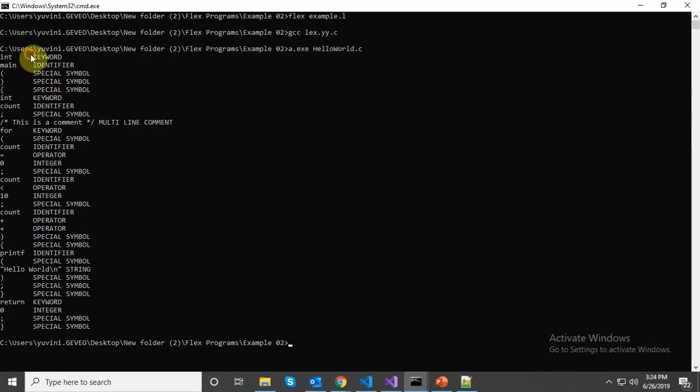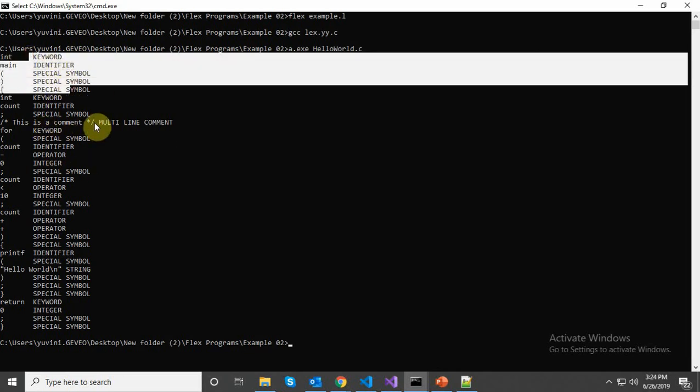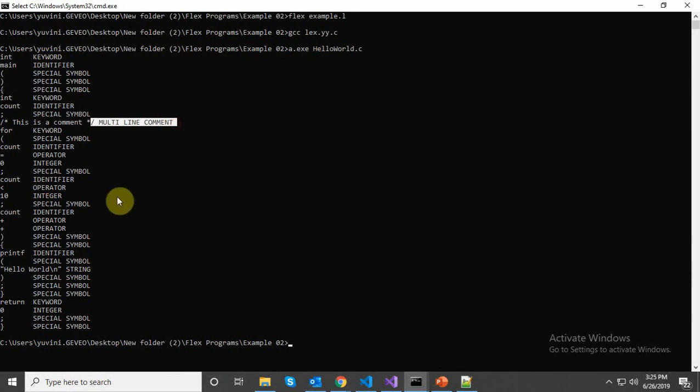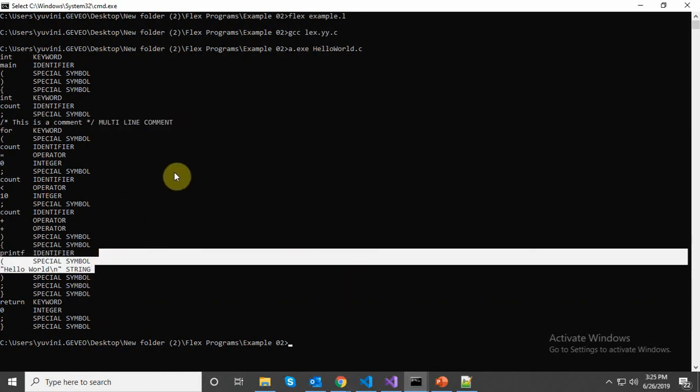You can see there are keywords, identifiers, special symbols, even things like multi-line comments or strings. So you can come up with a more complex lexical analyzer which covers a lot of scenarios, but this is just for the demonstration.